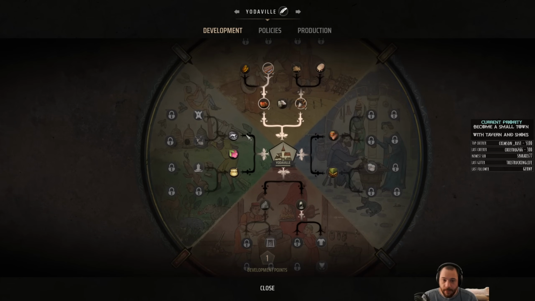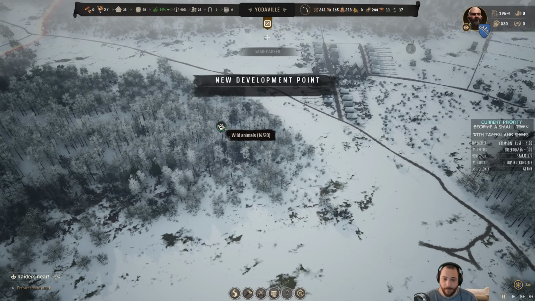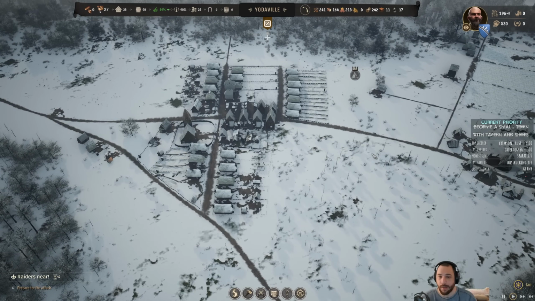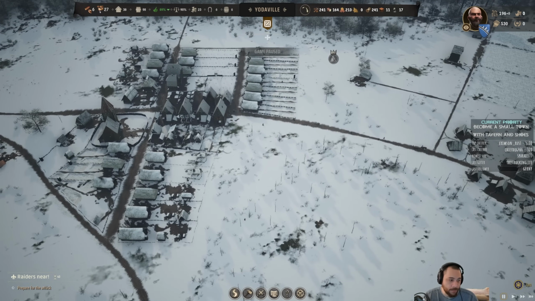Let's see. I will say trapping. Just because your supply of meat is very limited to how many wild animals you have on the map tile, and food variety is kind of important, so having a passive income of meat is nice. So the next big tier is to get medium town at 10 level 3 plots, which is not hard to do. But the current priority right now is going to be to build a manor.